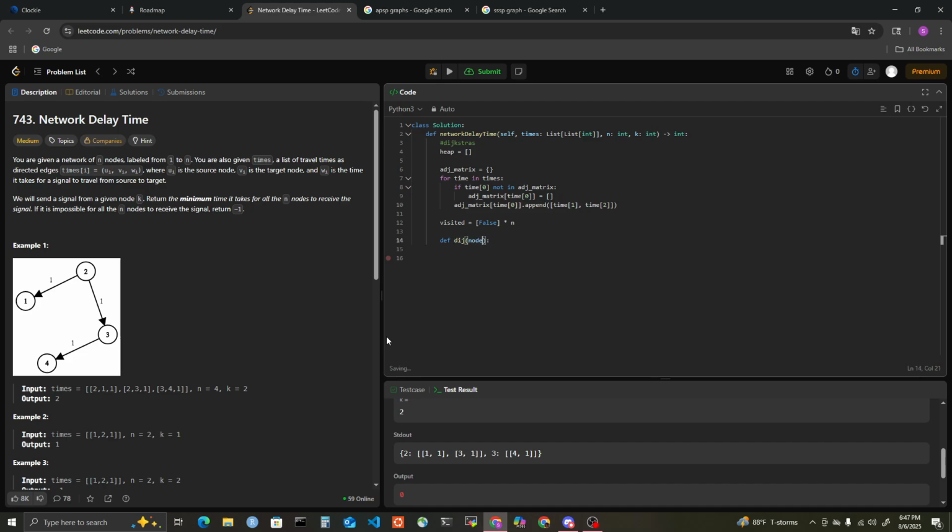I'm going to say current node. I'm going to say nonlocal visited. This is so chopped. I'm also going to say nonlocal heap.